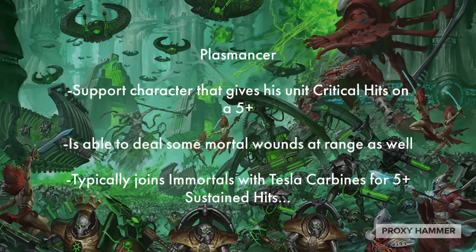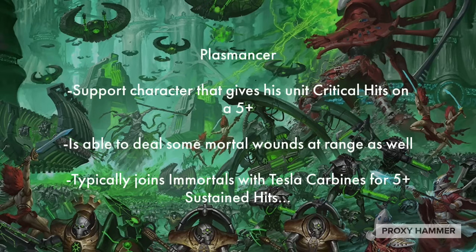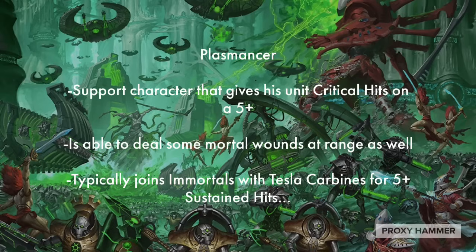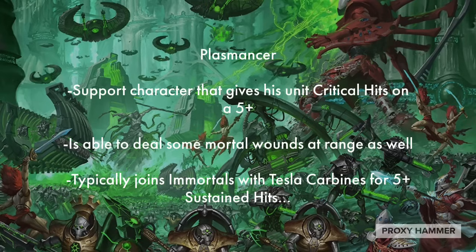Now, this is something that I kind of misunderstood the first time I was reading through the Codex. It's only when they shoot in the shooting phase. It's not when they Overwatch. So don't think it also works with Overwatch. It only works in the shooting phase, thank God. But not only do they do that, but they also have the chance to deal mortal wounds. Now, it's not much. They roll 4 dice, and on the roll of a 4+ for each one, they get a mortal wound. So on average, they'll do about 2 mortal wounds.